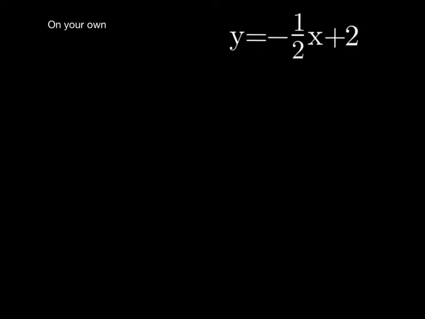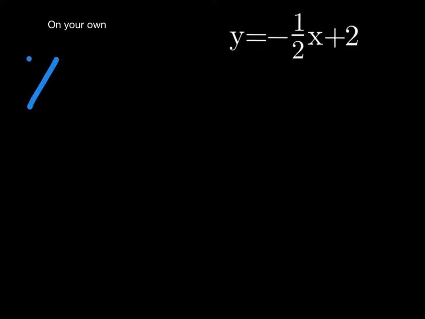Last problem that we'll do here, I want you to tackle this one on your own. You have y equals -1/2 x plus 2. And you need to be able to graph this. So start with a table, plug in a couple values for x, and see what your output is for y. Pause the video and graph this one real quick.